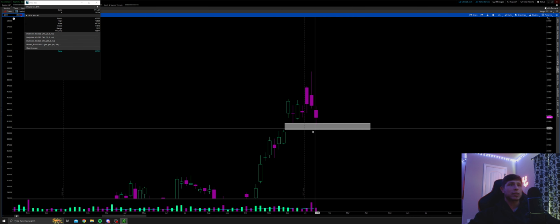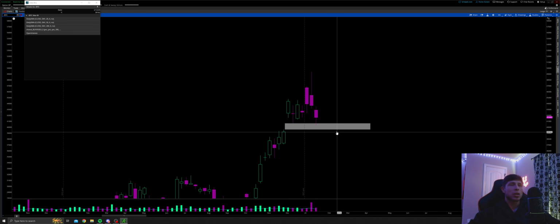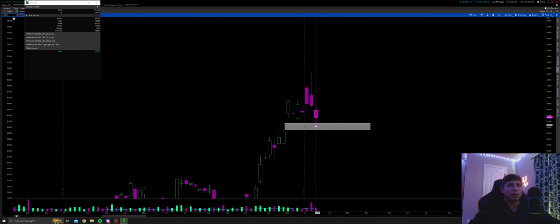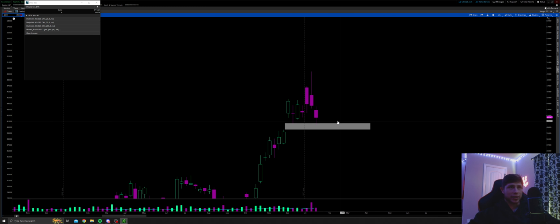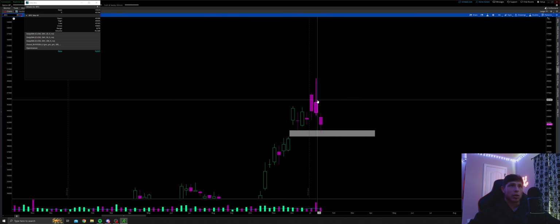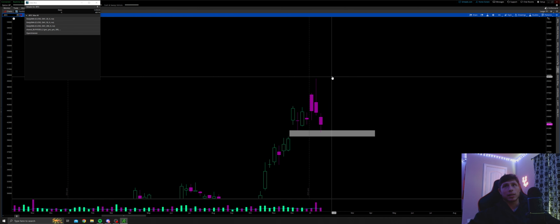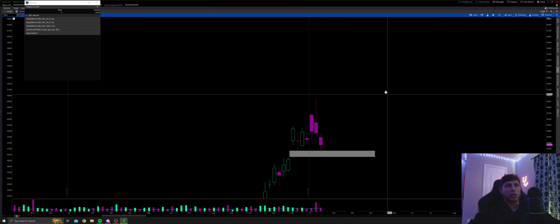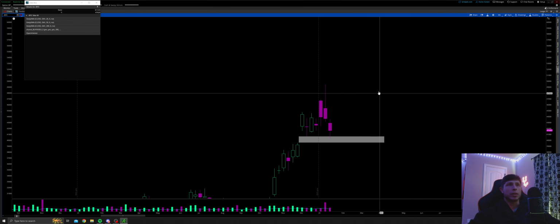However, we are finding some type of consolidation. Initially, the first time down into this gap, we found a little bit of a rejection out of it, as buyers are present, and then obviously shorts are beginning to cover in that area. So getting back above 48,000, and then getting above 50,000, I think is going to be a very, very key thing for Bitcoin here.